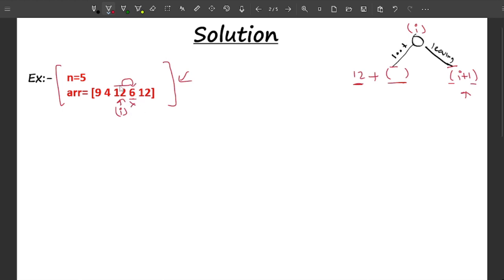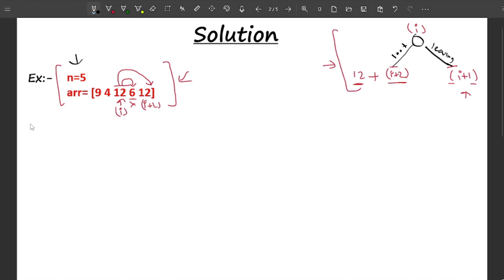So he will simply move to this particular house, which is next after next, right? So guys, this is I plus 2 house, right? So from this he will simply move to I plus 2 if he stole money from that particular house, right? So this is a very important thing, guys, that we need to figure out. After this, let me take a smaller version of this example in order to understand the dry run.